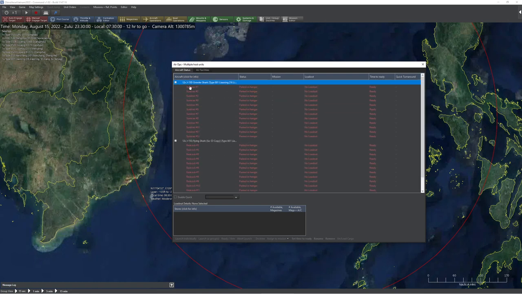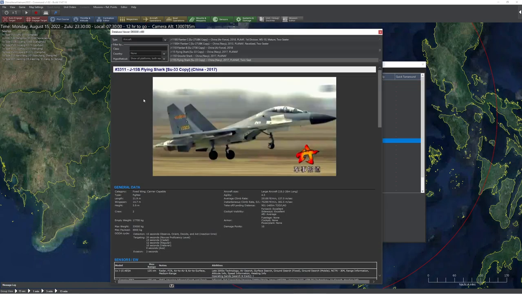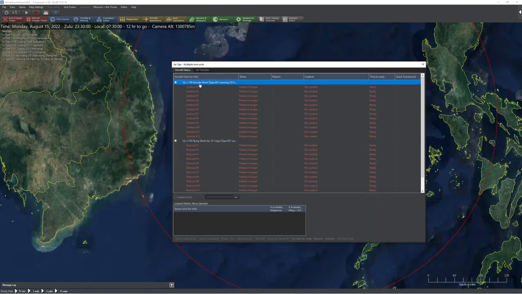So we have the S model and we have the D model of our Growlers here. We have a crew of two on this one. We have our crew of, I believe it's two on this one. Nope, did I just say one? I think it was one. Yeah. So these are going to be more for our fighters. These are going to be more for our ground attack aircraft.